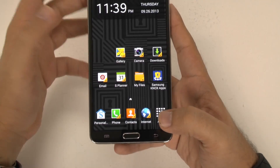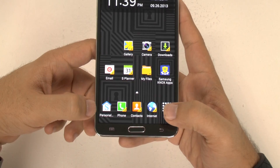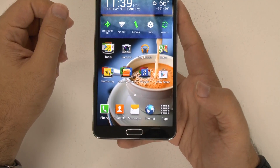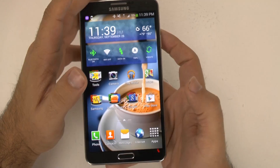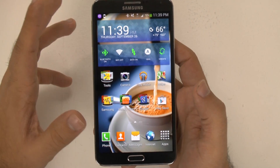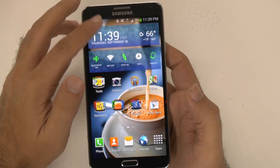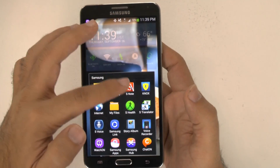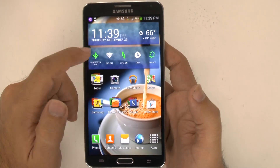So when you're done with Knox, you just go to the home section and there you have your regular standard home. Now keep in mind, in order to log into Knox, you'll always have it at the top over here after you've signed in the first time. If you haven't signed in the first time, then you just go to the regular app.